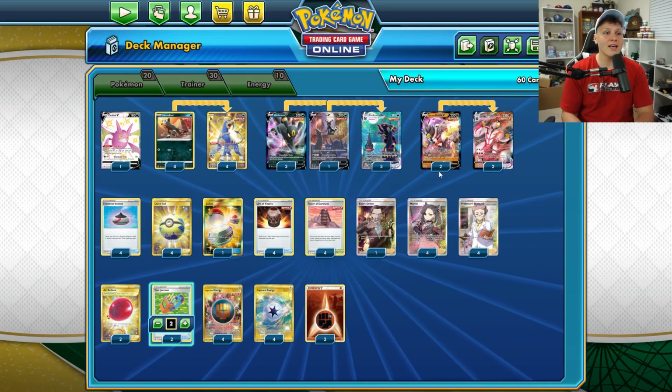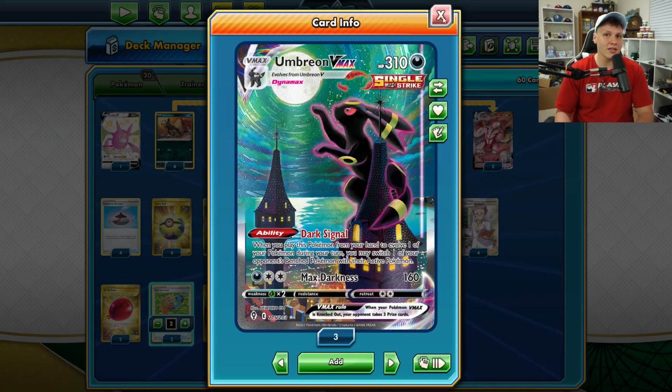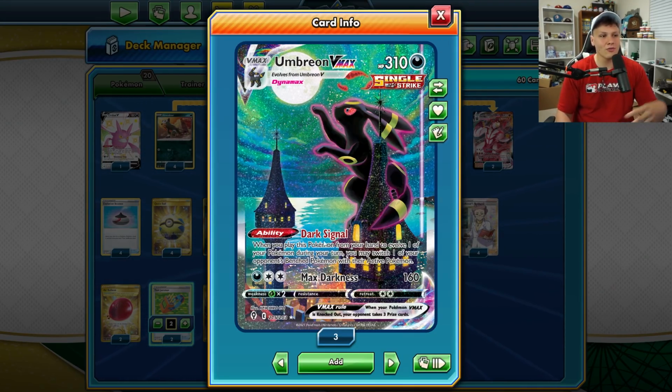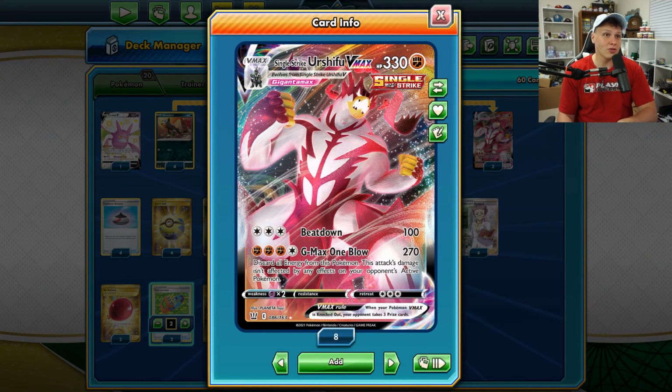But the deck definitely has gained a ton of strength from the addition of Umbreon VMAX, so it doesn't just need to take advantage of typing to win games. You can definitely win games by just being a strong, aggressive deck through the Dark Signal and having access to stuff like the GMAX One Blow on the Single Strike Urshifu.